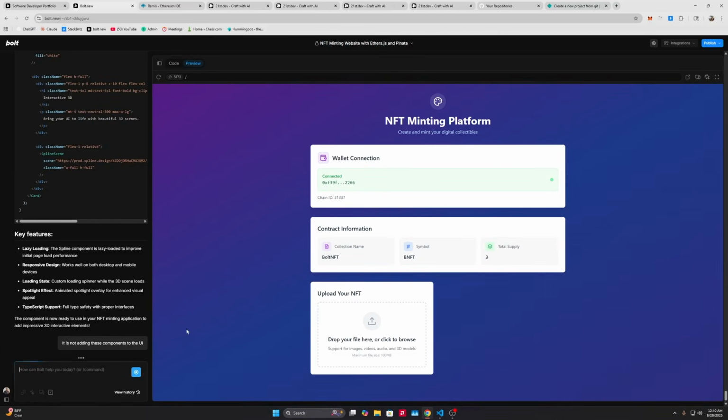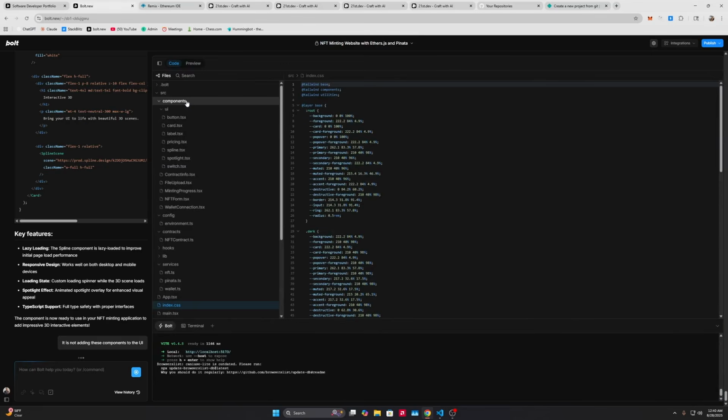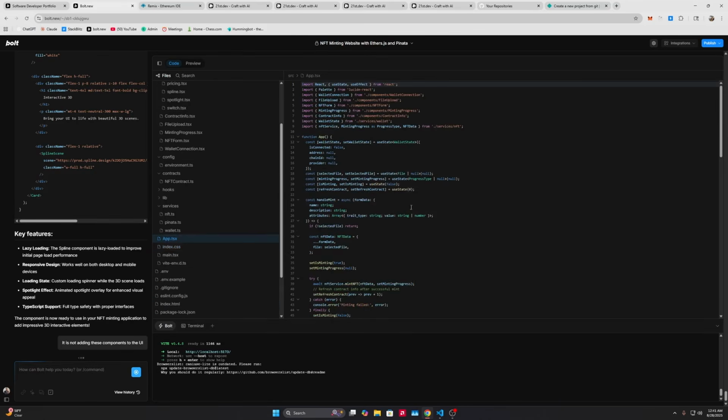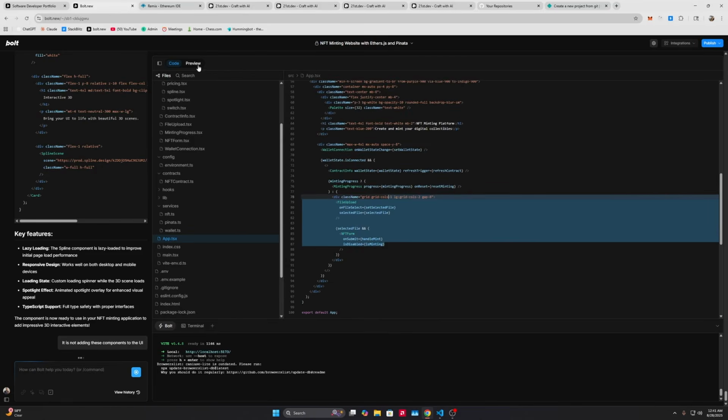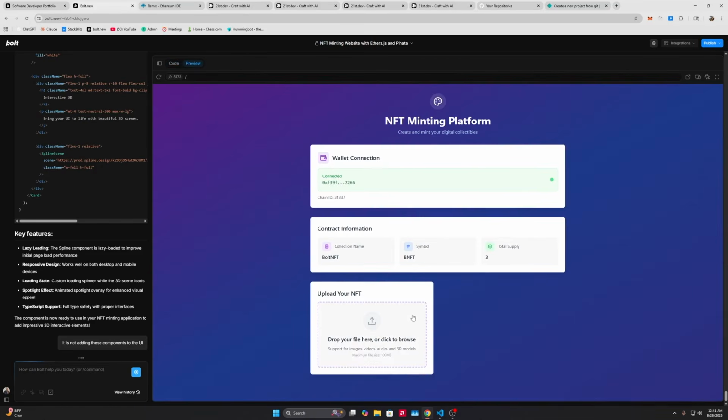All right, so it's not adding the components to the UI. We just added 2 of them. It's not doing it right, even though we pasted it all. I think it did make the components. I'm thinking all these new files just got created, but they are not imported into the main App.jsx, the App TypeScript file. That's what I am thinking. We just have our file upload, so it's not being rendered in the front end, even though it probably did create those components properly.